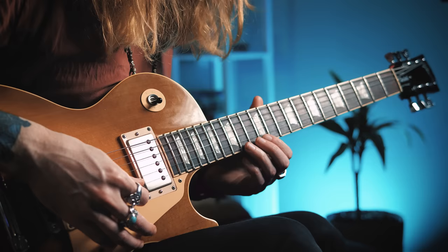Come back to the 12th fret of the high E, and then we've got this single string ascension all the way up to a 20th fret bend on the high E. Okay, and it's going to go 12, 14, 15, 17, 19, and then bend the 20 up a whole step.